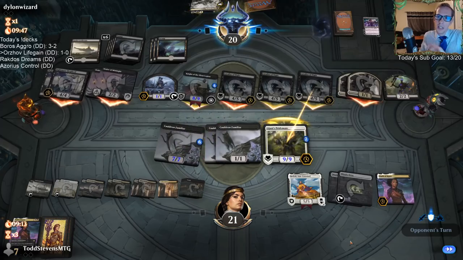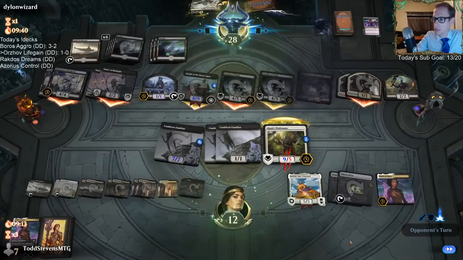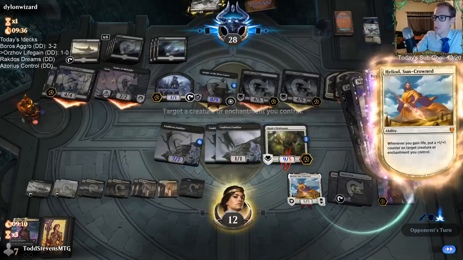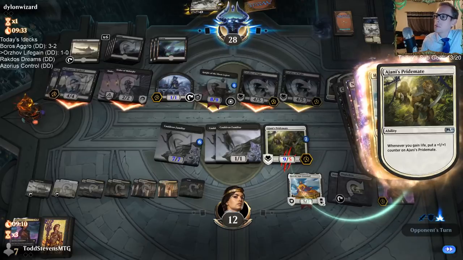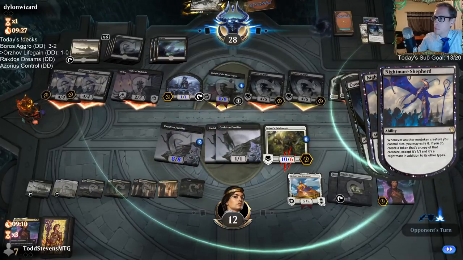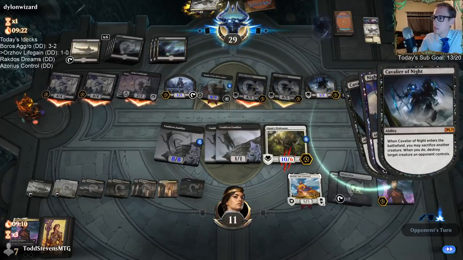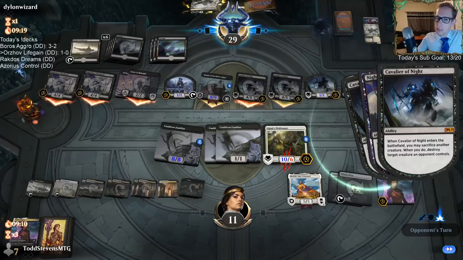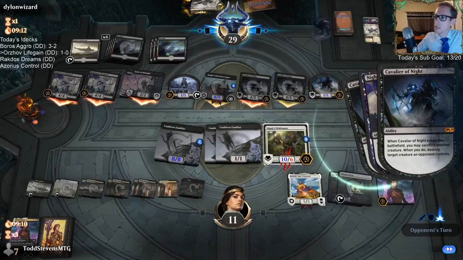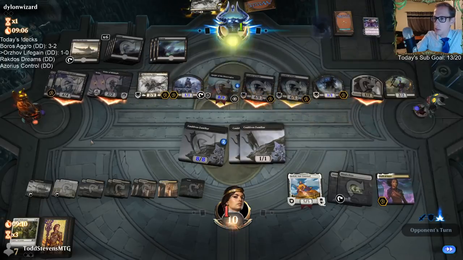I'm catching up on time. So they exile this, bring it back. Do some more triggers. Sack something. Basically, our ways to win are them drawing their whole library, or really the whole time thing, probably.